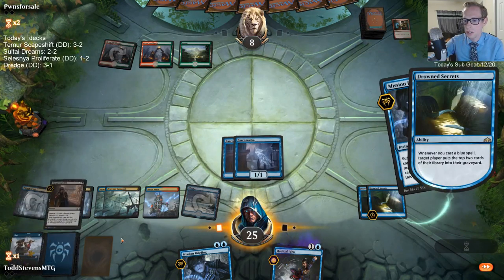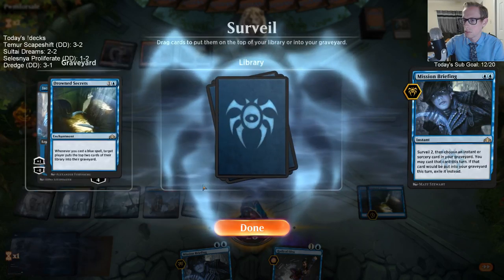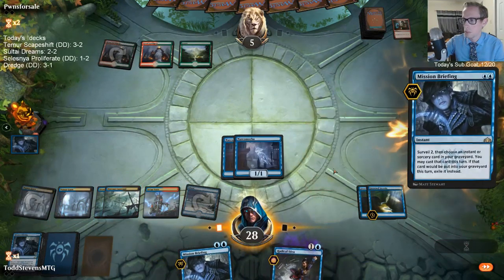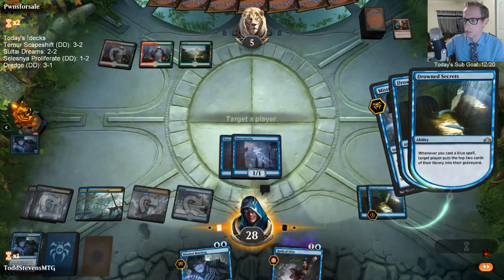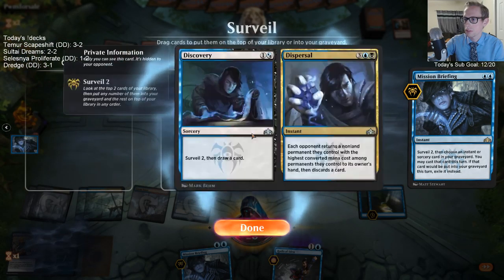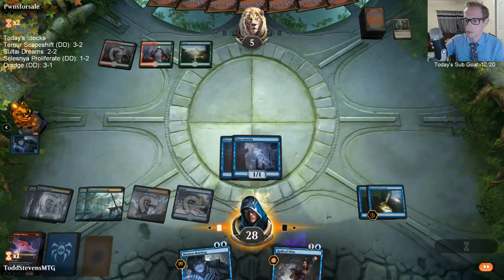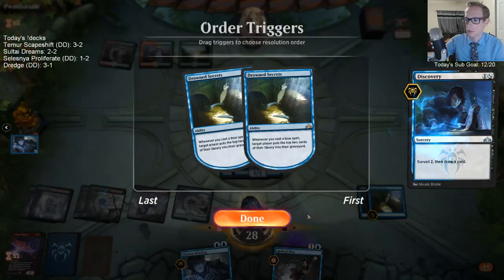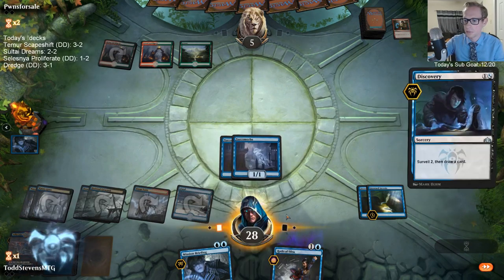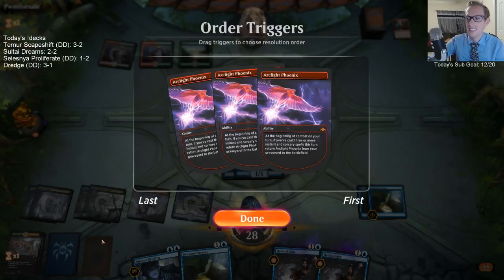So we started the turn with 30 cards in our library. Mission Briefing. Briefing the Briefing. Over here. And we are ending it with 10. Just milled 20 cards that turn.